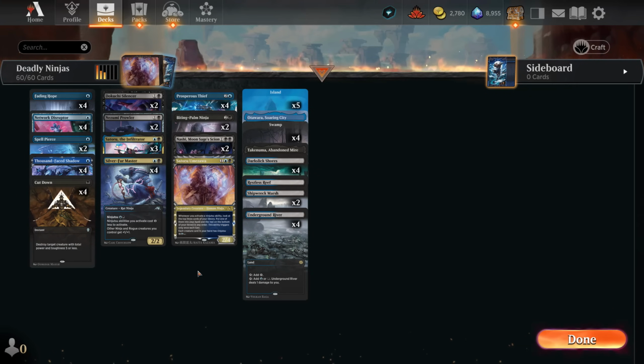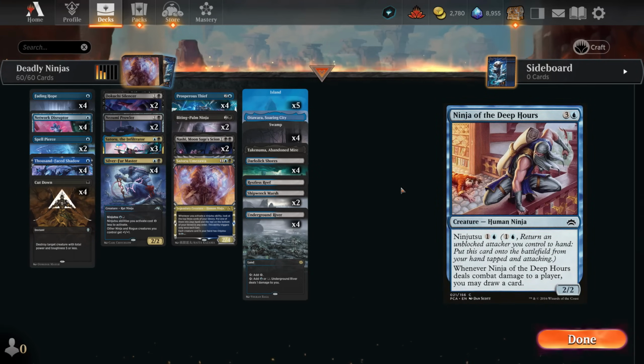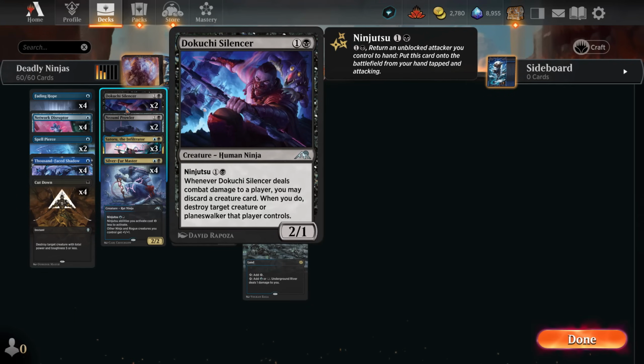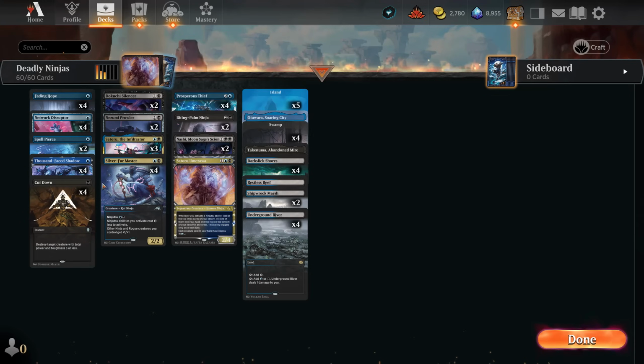I remember playing in paper this 2 mana blue ninja that ninjutsu for 2 to draw a card. I remember those cards in paper. They were so fun. So what about those ones? How competitive are they? I think we will talk through the deck a little bit because that makes more sense, and then we'll give the verdict.